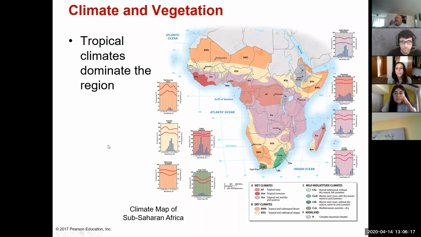And in terms of climates, tropical climates are going to be dominant. Of course, we're not talking too much about North Africa. Remember that North Africa, we usually talk about in the context of the Middle East. So the further north you go up in Sub-Saharan Africa, the drier it's going to be. These are dry climates.